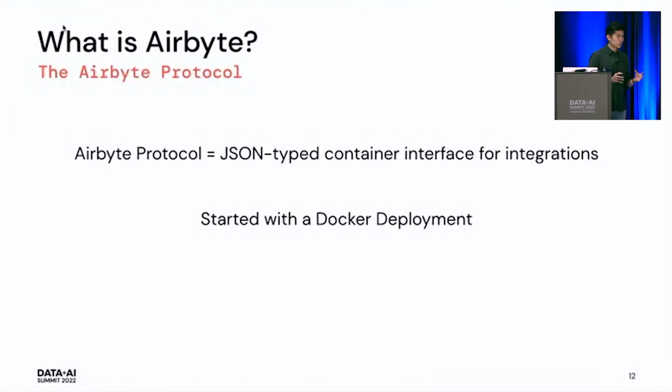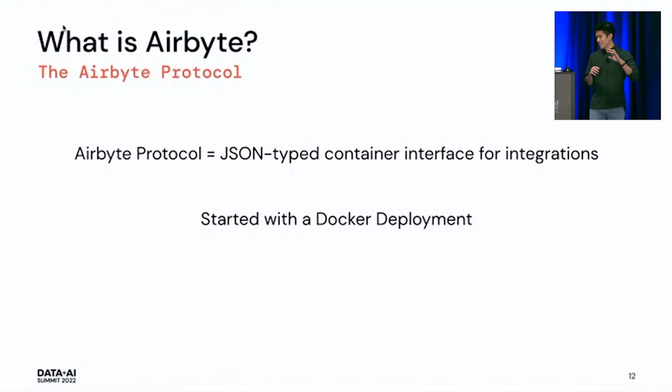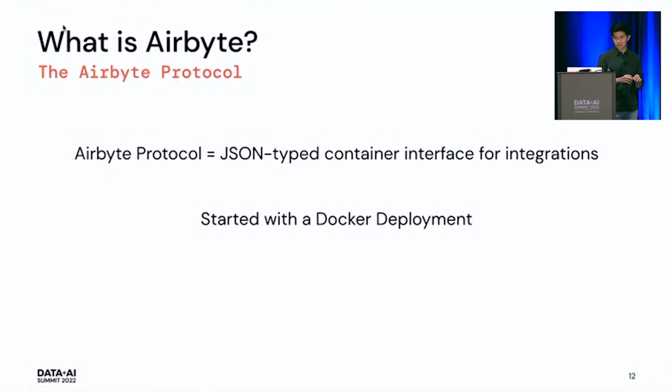So that's a whirlwind through this problem space and what we do. The important thing to focus on is the Airbyte protocol. Just to restate, it is a JSON-typed container interface for integrations. The other thing to focus on is the fact that we started with a Docker deployment. So these two things, I'm kind of building up to the rest of the presentation.